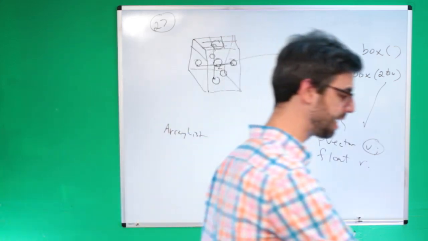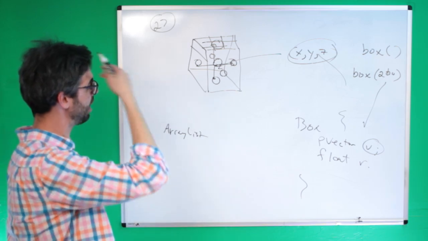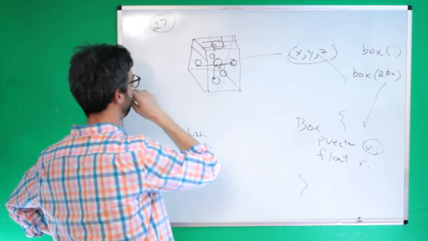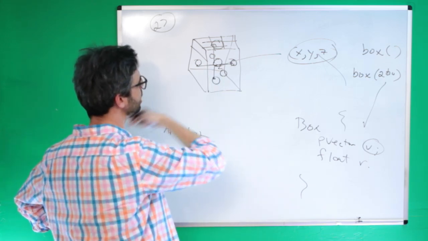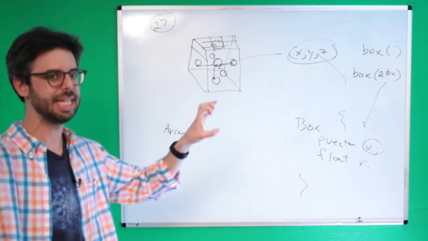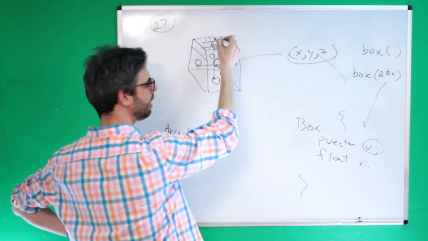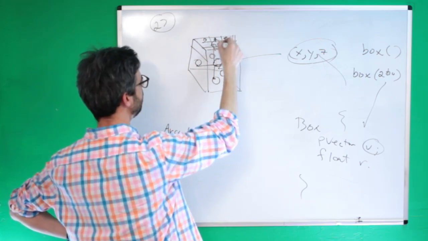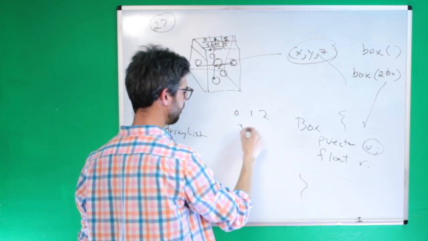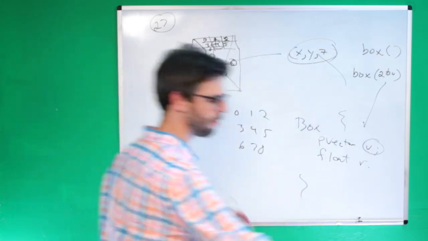Maybe an easier way to do it is actually not to get rid of any, but just to make the ones I need to make. Oh boy. No, it'd be easier to just make them all and delete the ones, because they would have an order, and then I could just have a list of the index values that get deleted. So 0, 1, 2, 3, 4, 5, 6, okay, wait, hold on. 0, 1, 2, 3, 4, 5, 6, 7, 8. That's top. I'm doing this from top to bottom.